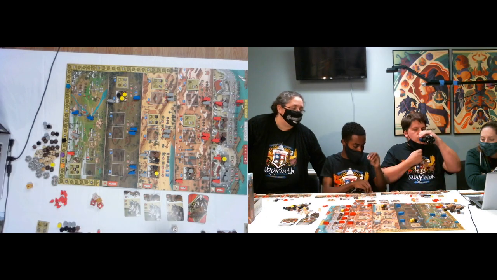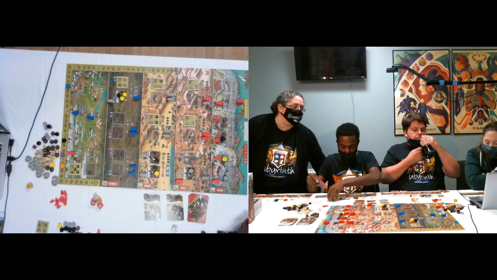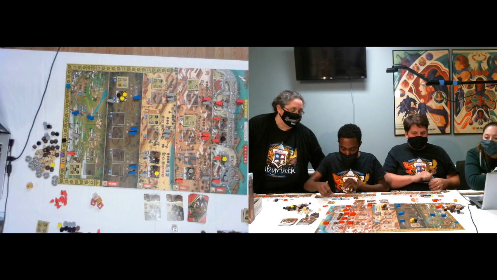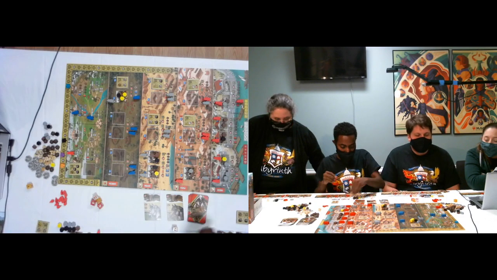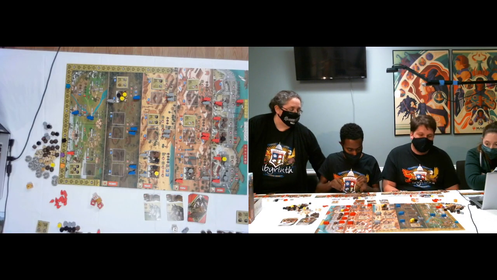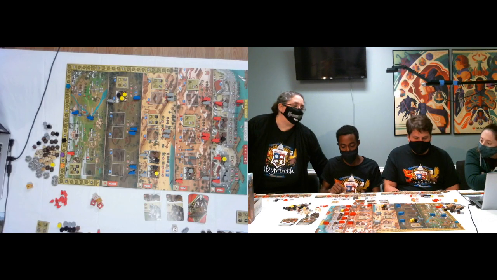Go here. Spend two. Gain. Eagle. There. I'll pick this up. Spend my kumis. Get rid of one, two. There ends my turn. Okay.